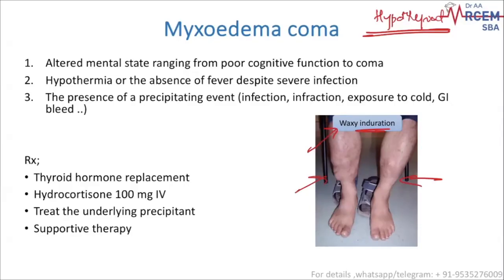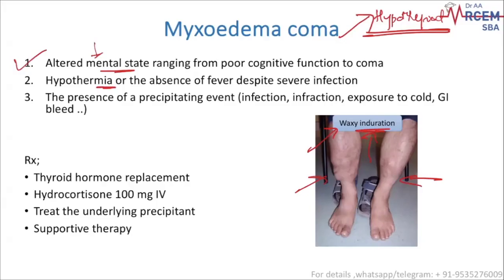Along with it, then add up with the history what they have given. If you just read the history, you might get completely confused. Look for key terms like hypothyroidism. Look for waxy induration. Have they mentioned these two key terms? Along with it, it is usually seen in an elderly person who has an altered sensorium. So one criterion is GCS is on the lower side. So some alteration of the sensorium, agitated or confused or might be comatose even.